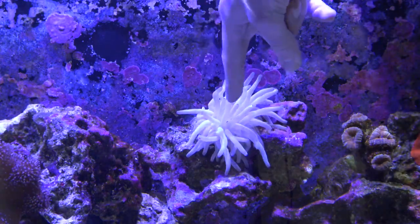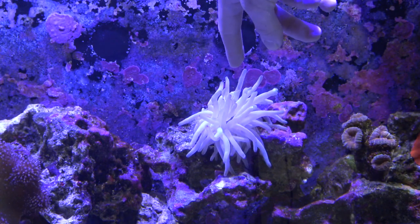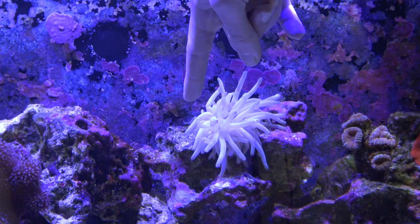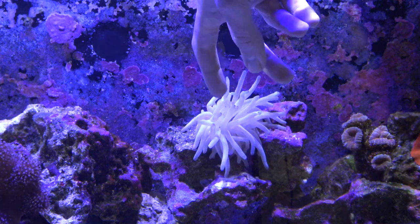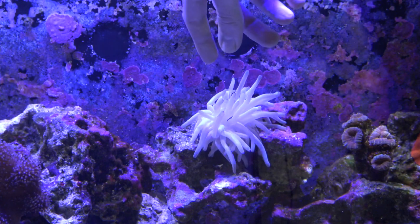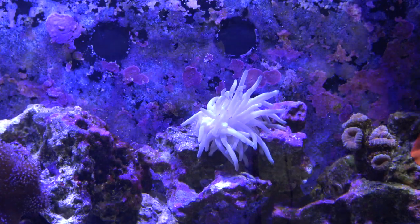So yeah guys, he's on there. So we'll see if he stays there. I doubt it because it looks like he might be trying to move already. But I see the maroon clown eyeing this dude. So we might get really lucky and he might host this anemone. I'm not too sure. But I'll keep you guys updated and see if that happens. I think that'd be awesome. But who knows?